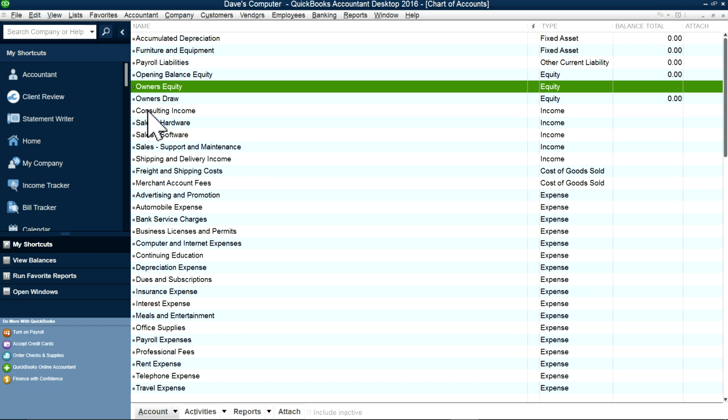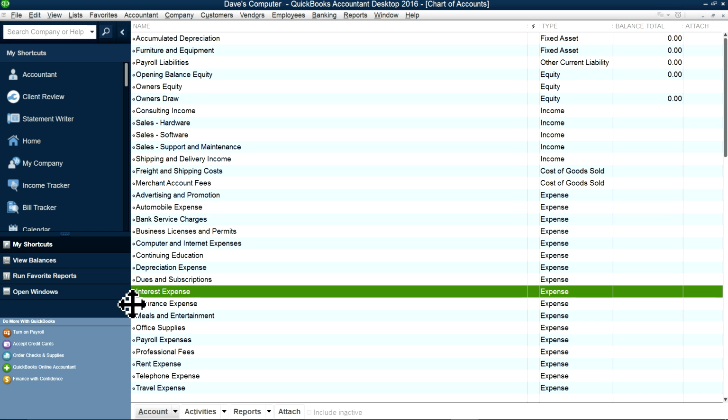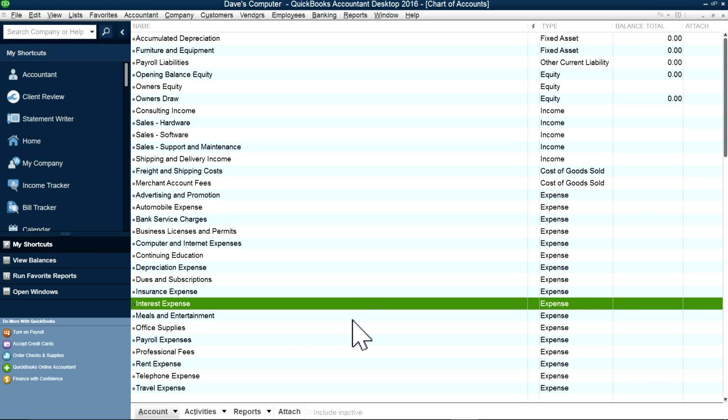You can just do it, right? It has to be within equity type. If you want to move a fixed asset in here, it's not going to work. Same with interest expense, you can move it any place you want, like this, right?